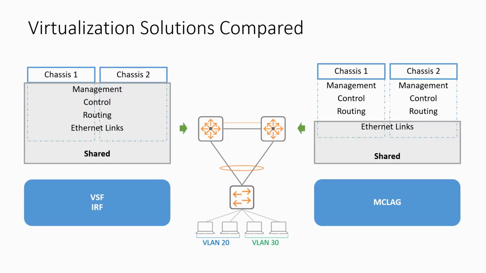If we take a look at the switching virtualization technologies that are available, you can distinguish two main technologies. We have stacking and multi-chassis link aggregation solutions. The main difference between stacking and MC-lag is that with stacking you have a single control plane. This means that when there is a failure in the control plane, or in other words, if the master switch fails, there is a switch over to the backup control plane that typically resides on one of the other switches in a stack. A switch over means that it is important that the state of the sessions are maintained on the new master control plane.